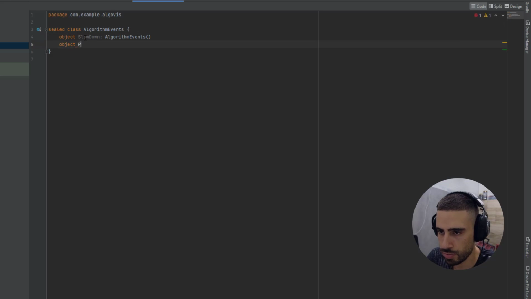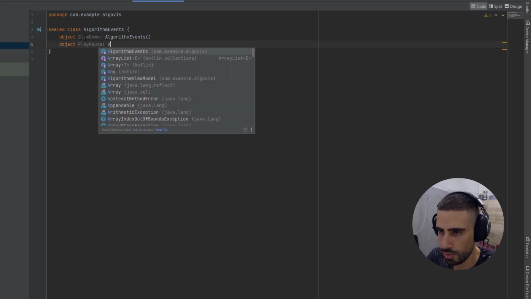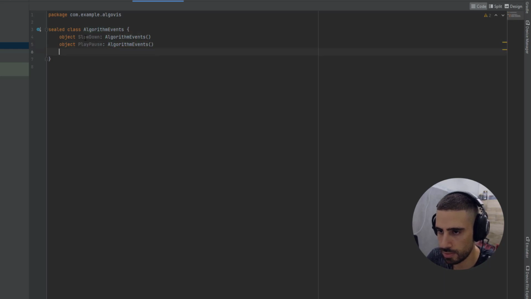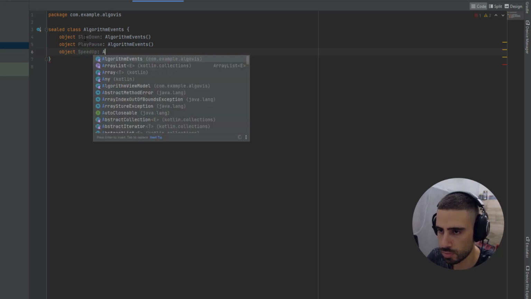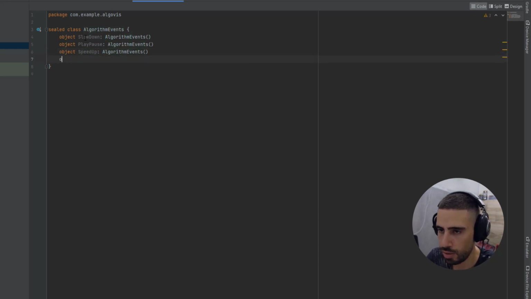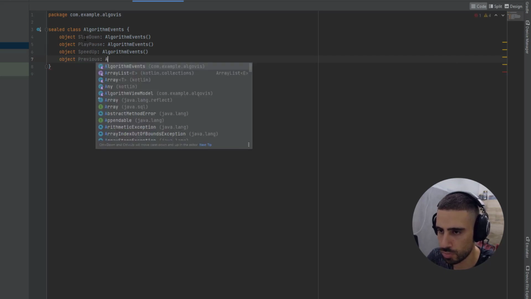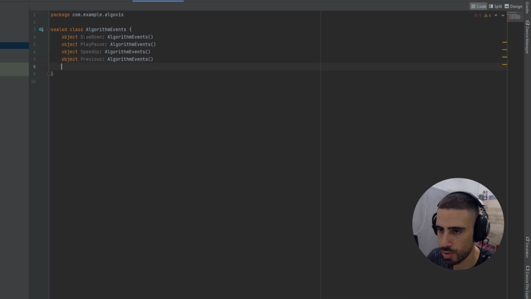The second one is for the play and pause. I'm gonna also extend from the AlgorithmEvents. We also have the speed up, and for the previous, and for the next.